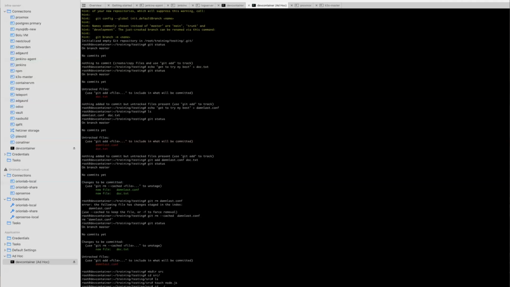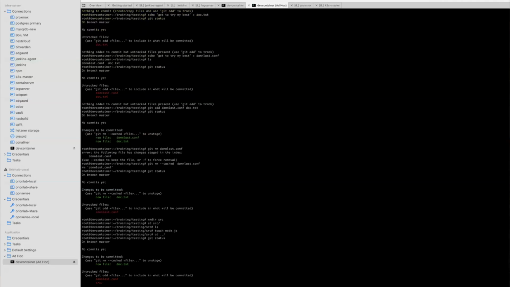So let's say git status. Now we see the src folder is not tracked. So we say git add src/*, and this is the way you add a folder and all the content of the folder at the same time. See what I did? src is a folder, and it now has content in it. I want to add the folder and its content to git tracking.